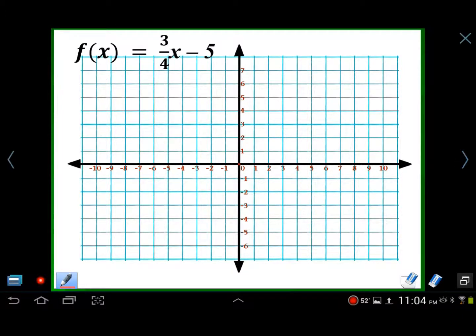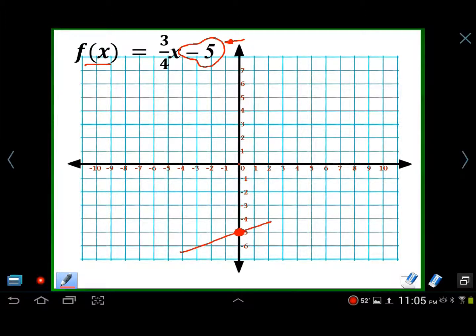Okay, next one. What we have here is the function f(x) = 3/4 x - 5. So where do we start? We start with our intercept. Now notice how when I'm circling the 5, I'm not just circling 5, I'm circling the sign that is in front of it. It's a minus sign, which makes that 5 negative. So now I'm going to go down on the y-axis, and I'm going to indicate negative 5. So that's our intercept. Our line will go through that point somewhere, somehow.